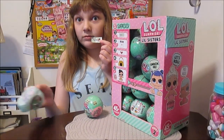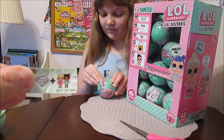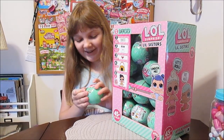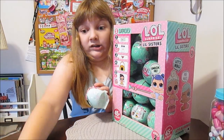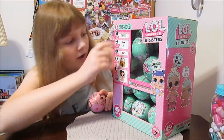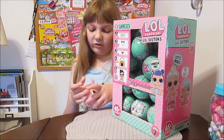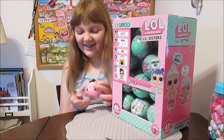Diamonds are a girl's BFF — this could be a gold ball! We're going to find out soon. Keep peeling, don't stop. There's our sticker for the checklist — it's a pink ball. So it's got to be somebody else. It's future star for the Glitterati. Interesting — the Glitterati clues have been switched around this time. They're mixing it up a little — they don't want to make it too easy for us.